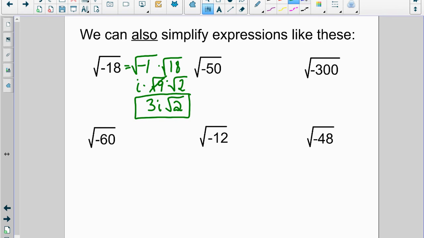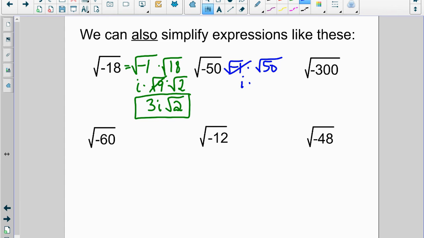All right, next one, the square root of -50. Well, if we do it the same way we did the last one, let's start by splitting it up. Square root of -1, which we know is i, and the square root of 50. Well, 50 is not a perfect square, because remember, perfect squares are the ones where you take a number times itself to equal 50, and that's actually going to be a decimal value to get the true square root of 50. It's like 7.1 something, or close to 7.1. So in this one, we want to try to break it up like we did the previous one using perfect squares. So what multiplies up to 50?